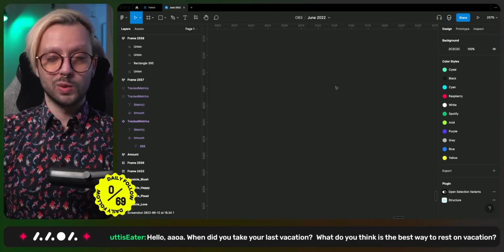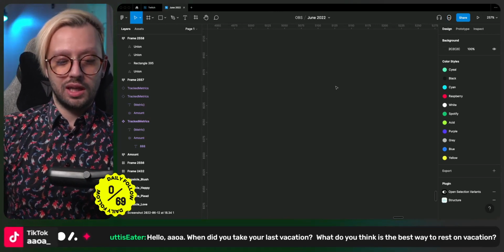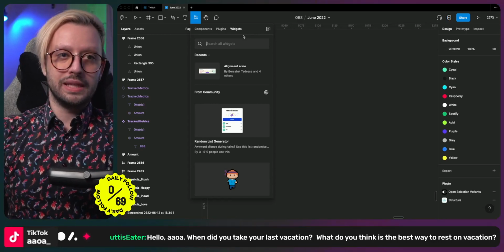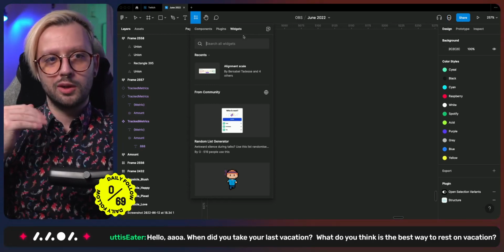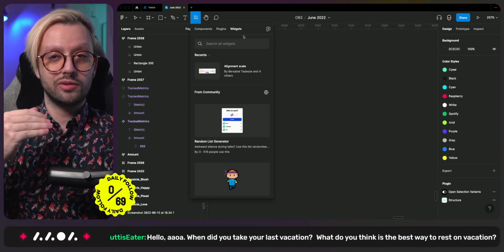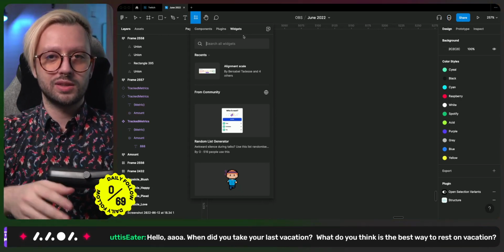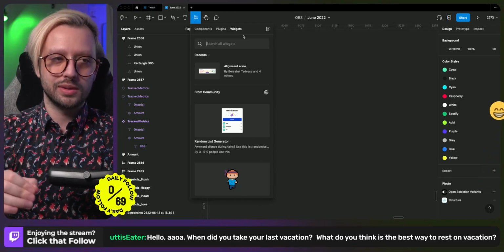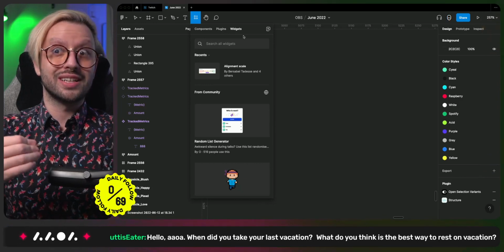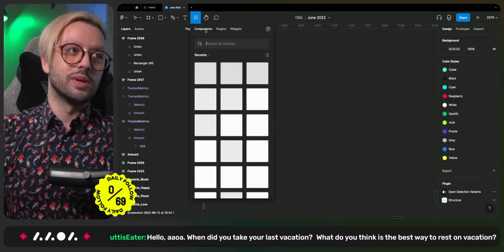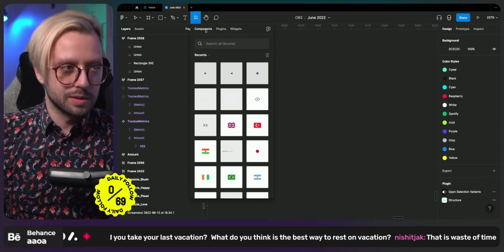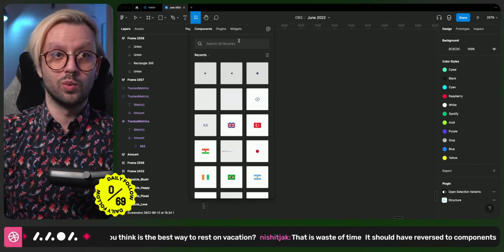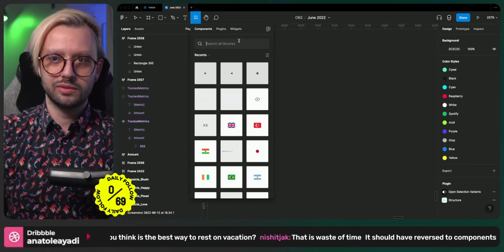However, what I don't like is the fact that now, if I do Shift-I, I go back to widgets. Meaning that for the past year and a half, Figma taught me that Shift-I gives me quick access to my components. And now they are telling me, if you want quick access to your components, and you selected a plugin, you need to go back and click on components. And that makes absolutely no sense to me. They are changing the habit of every designer that worked and learned Figma for the past year and a half.